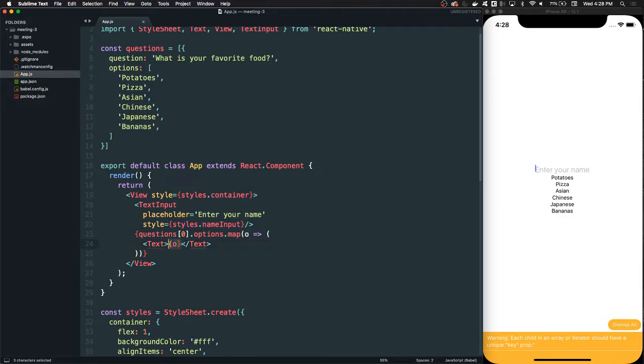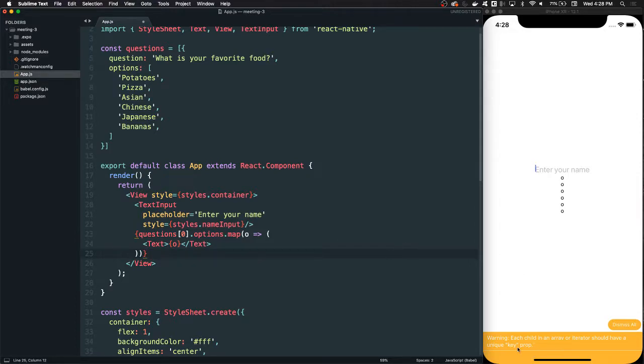And the reason we put curly braces here is that if we just put O, we reload, we see it's just going to be the letter O. So if you want to do any variables or something in a React render between tags, you have to use braces. That's why we did that here. Because this technically, this is just an array, whatever is inside here.